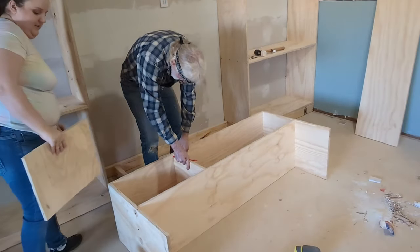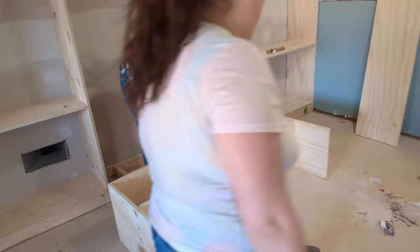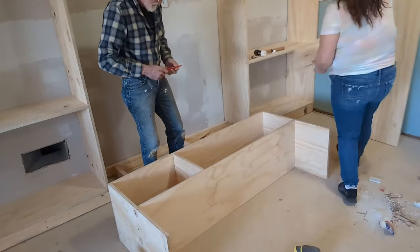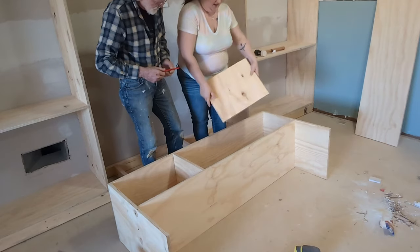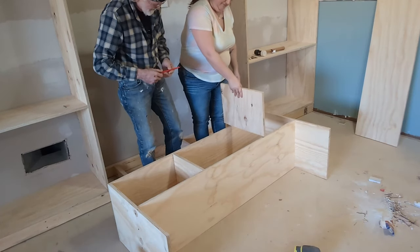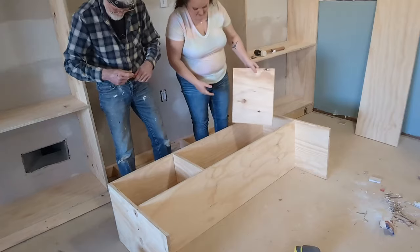I was confused for like 2 seconds. I had a moment, because I went to go put it in that way, like this. So I was like, that's not correct.